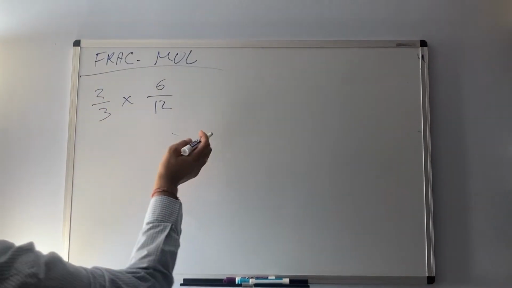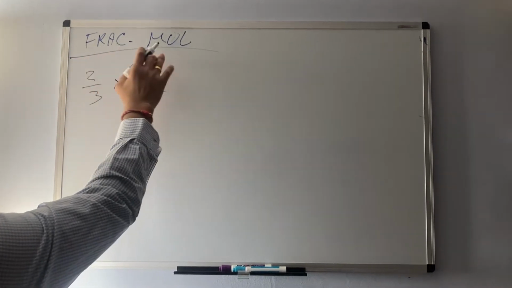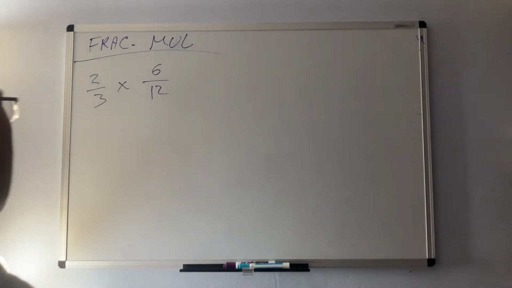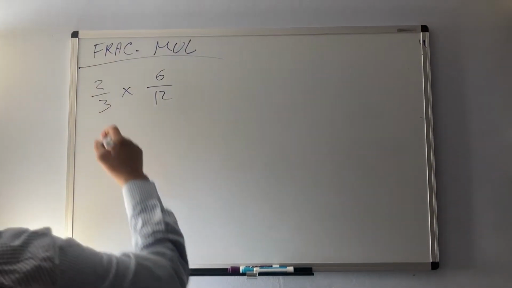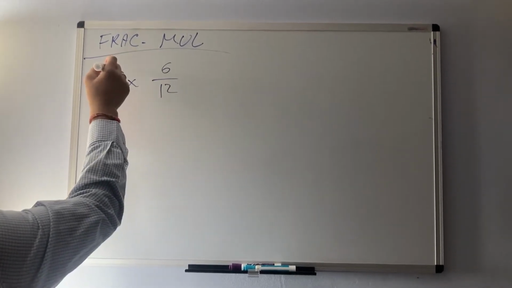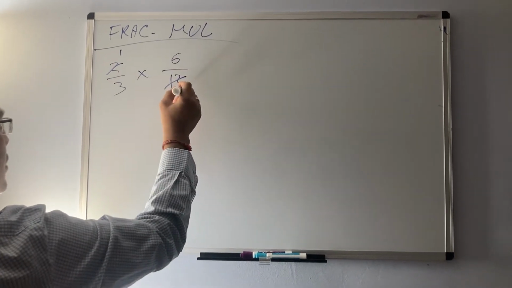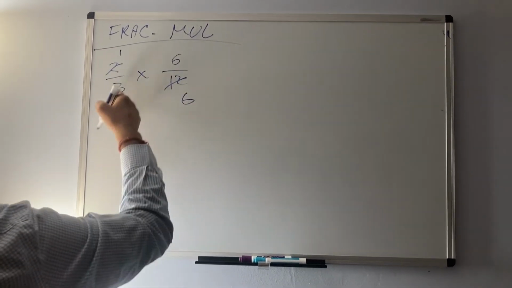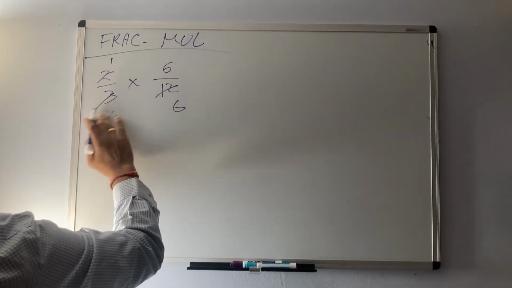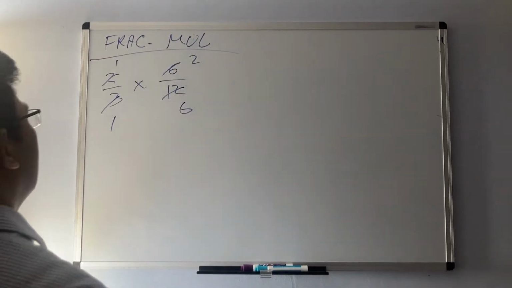So fractions of multiplications, when it's fractions, you could multiply numerator times the numerator and denominator times the denominator, but that will take longer. I'd like to always do a shortcut. So when it's fraction, what is the opposite of fraction? Division. So in this case, you could cross divide. 2 goes to 2 one time, 2 goes to 12 6 times. Now you could cross divide also here. 3 goes to 3 one time, 3 goes to 6 2 times.